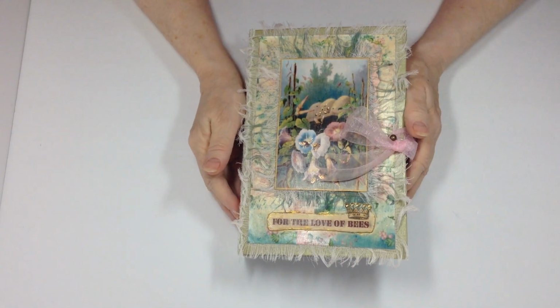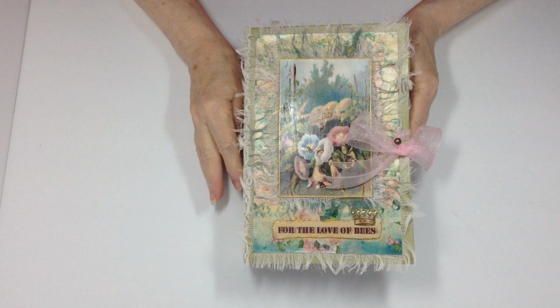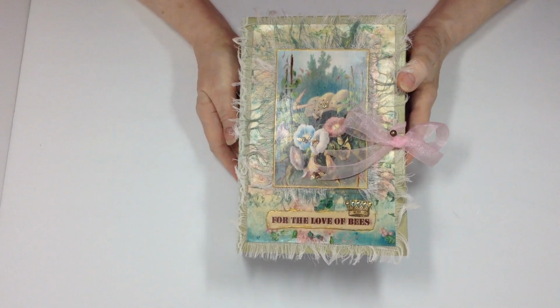Hello everyone, I am back to do another journal flip through. This time it is kind of a double project.